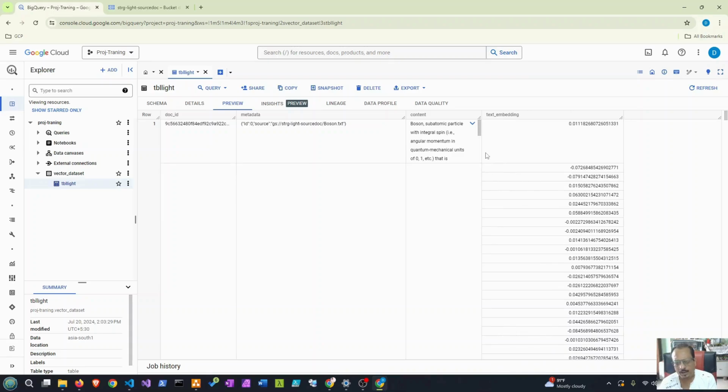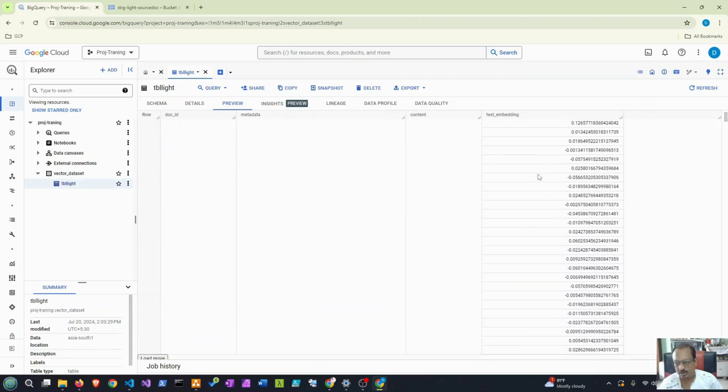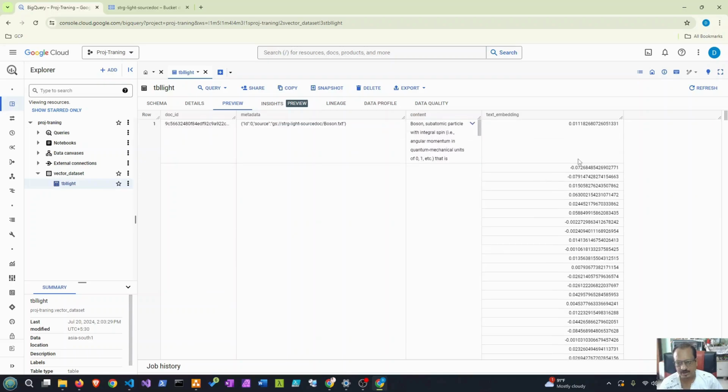You remember we talked about the vector database being a numerical representation. It's not exactly a numerical format, rather it's a particular coordinate in the vector space, referred to by these numbers. So all this data is converted into vector space.